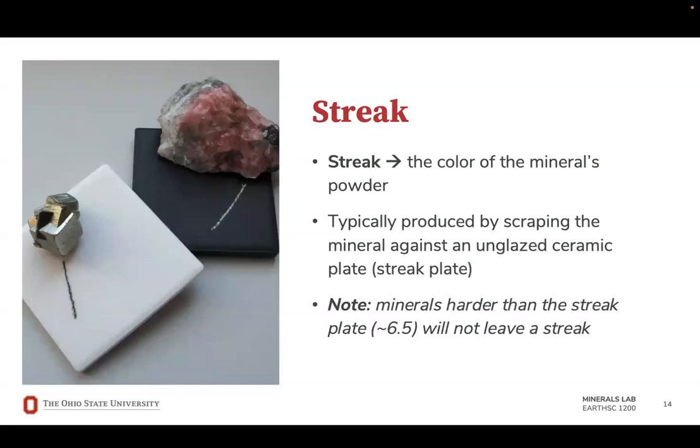The streak of a mineral is the color of the fine powder left after scratching the mineral on an unglazed porcelain plate, known as the streak plate. In this case, the color is useful, not just light or dark, especially for the metallic minerals. The color of the streak is the true color of a mineral. Some minerals have streak colors that are different than the colors of the mineral's surface. Some minerals do not leave a streak because they are harder than the streak plate.